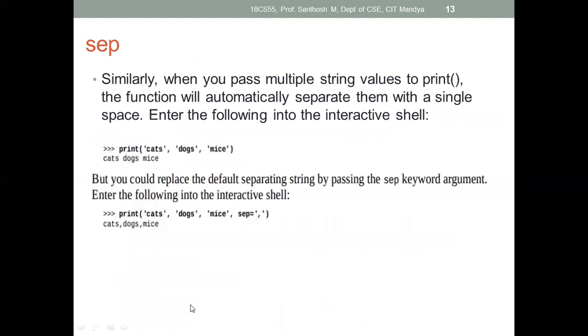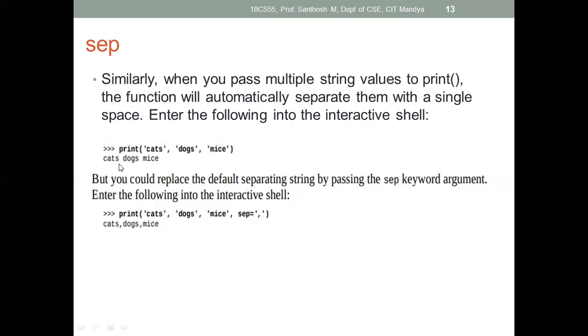Okay, so the next one is sep. Sep as a keyword is used to separate. If you want to separate the printed characters by using commas or colons, for that we use sep. Similarly, you pass multiple string values to print. See this example, here we are going to print three string values: cats, dogs, mice. Inside that print statement we used commas to separate the different string values. So in the output screen it will be displayed like this.